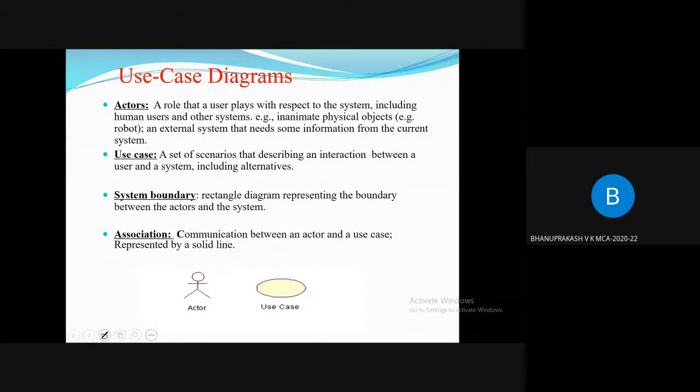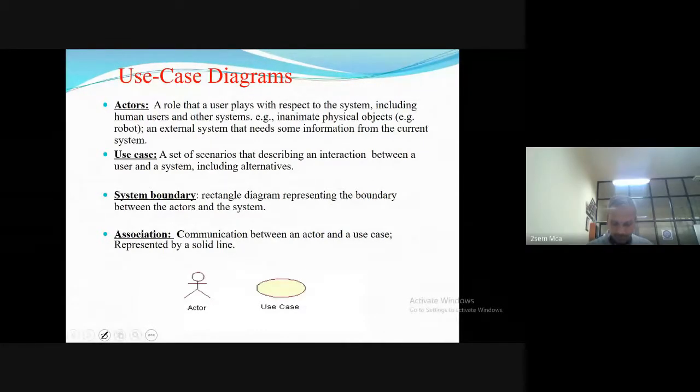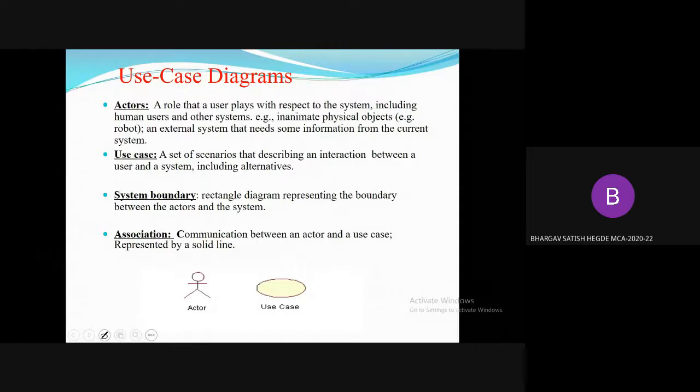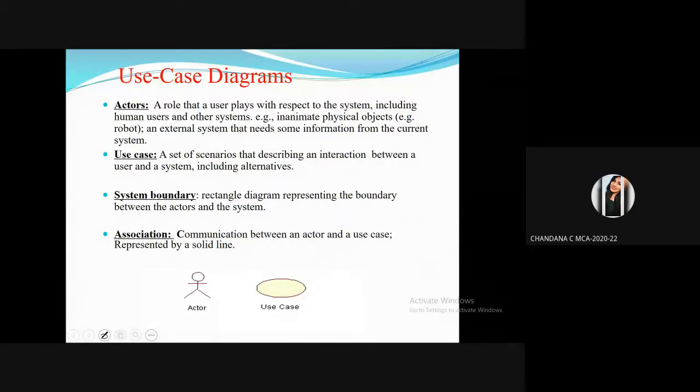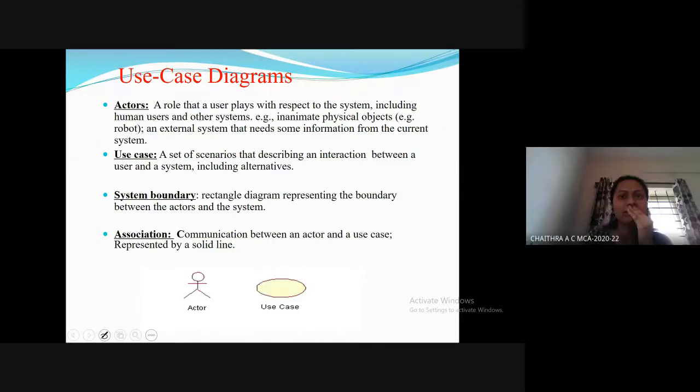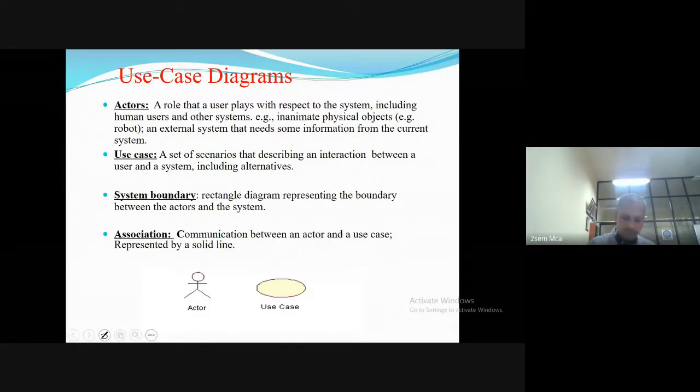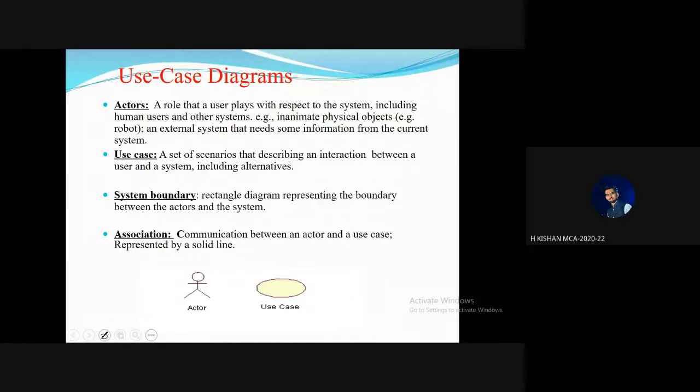Yes, sir. 11. 12. Yes, sir. 13. 14. Present, sir. 15. Present, sir. 16. 17. Yes, sir. 18. Present, sir. 19. Present, sir. 20. Present, sir. What, Arshit?